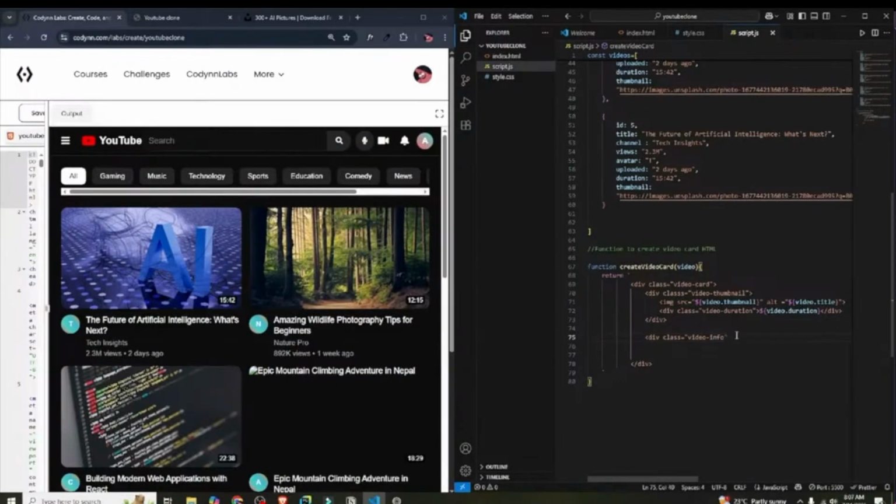Then we'll create a closing tag for the div. I'm sorry, this should be a slash closing tag for the div. After that, inside this div we'll create another div which will have a class of channel avatar.